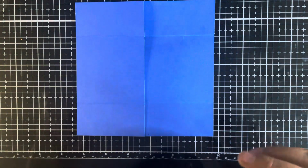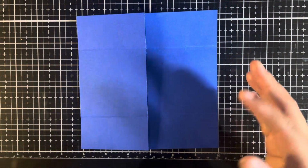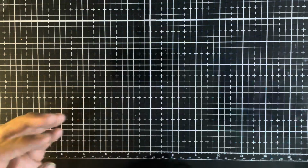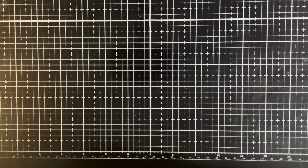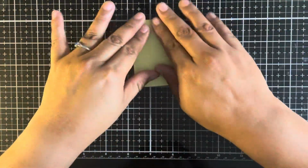Okay, now the next part is a little bit tricky and it's going to take a while. So let's set our base aside for the moment and let's go ahead and make a list of which pieces we're going to be needing next.